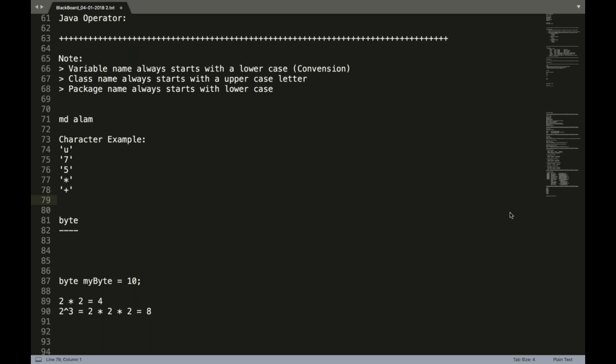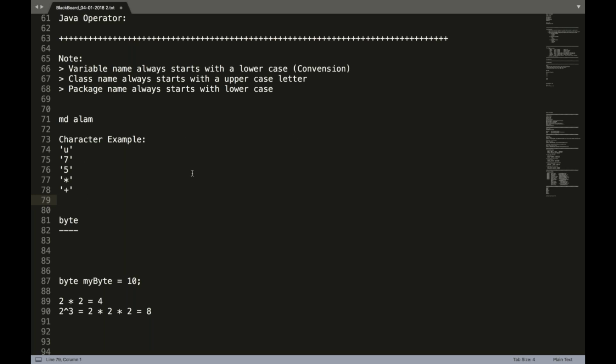Yeah, you can use any kind of character in the single quotation. Whenever you use a quotation mark, whatever you write inside of the quotation will be a character. But keep in mind that you cannot write two digits. In that case, it will not be a character anymore. So that is the whole concept of character.